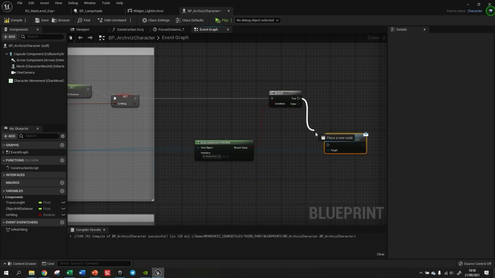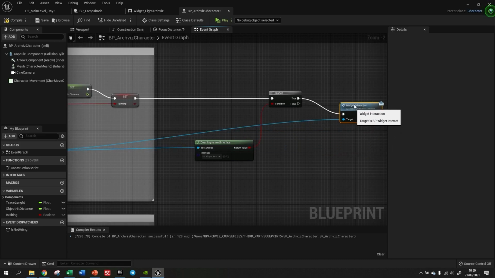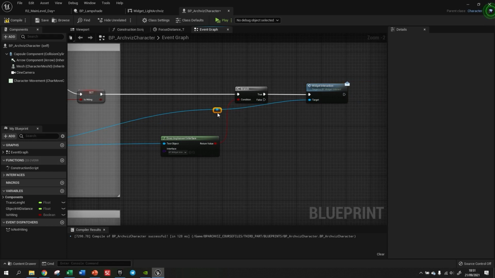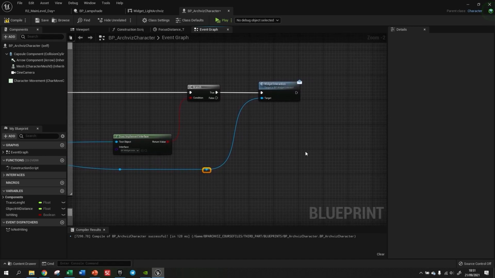Now, it wouldn't be necessary, but I need to link something to true. Okay, so I'll say it will execute that function. Let me just add this little detour here, keep it tidy. So when it's true, it will send this message of being true, okay? But how about false? Well, when it's false, it will do the event dispatcher. That's what we need it to do.